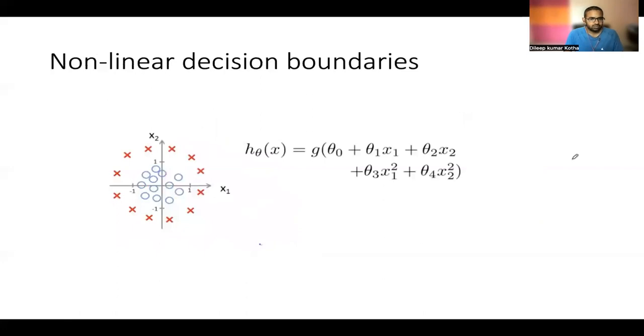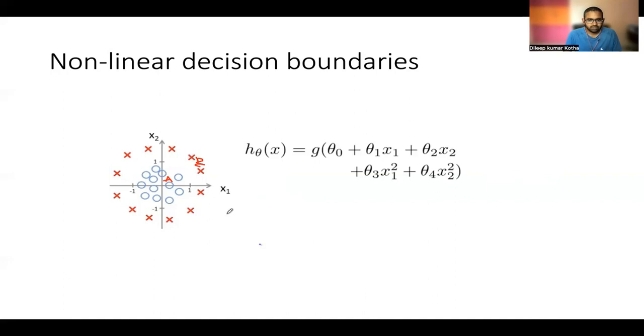Okay, so here we talk about nonlinear decision boundaries. Remember, we talked about polynomial regression earlier. The same thing can be applicable here also. That will help us give nonlinear decision boundaries. If you have one class belonging like this, class B like this, and class A circles like this, it's not possible to fit a straight line to this data. You need a nonlinear decision boundary.